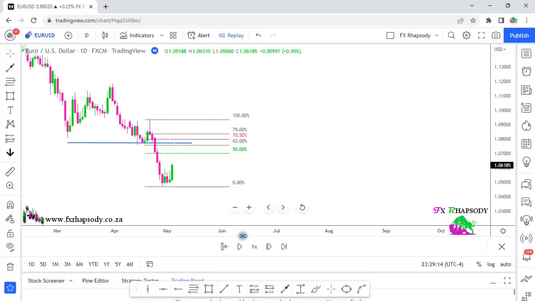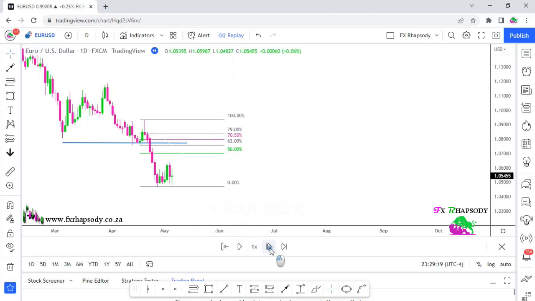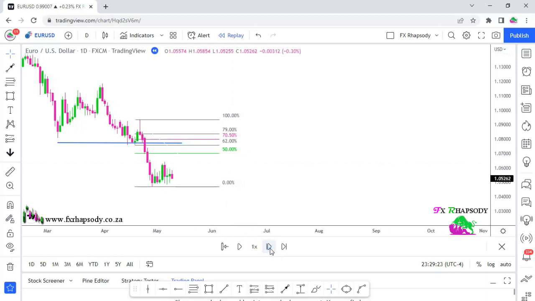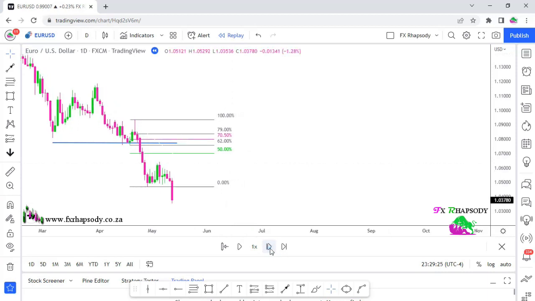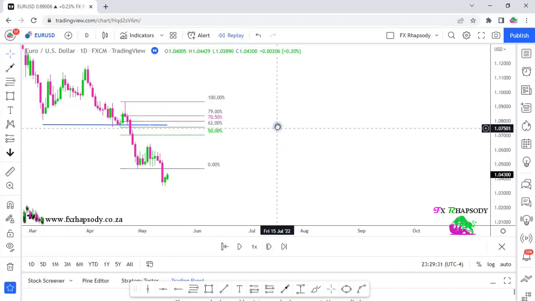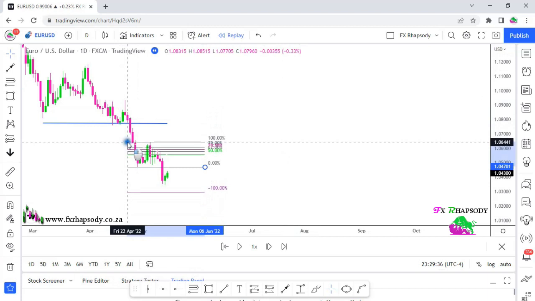So now we see price going and trying to retrace. It does not retrace all the way back to that area. So you wait. Okay, you wait for structure, and then what do you see? Price going down even more. Now what I do is I don't move my Fibonacci to that area. Okay, that's not going to be my low.